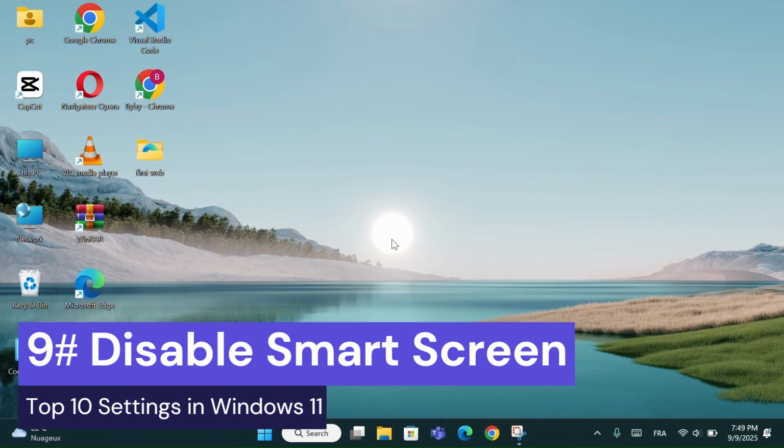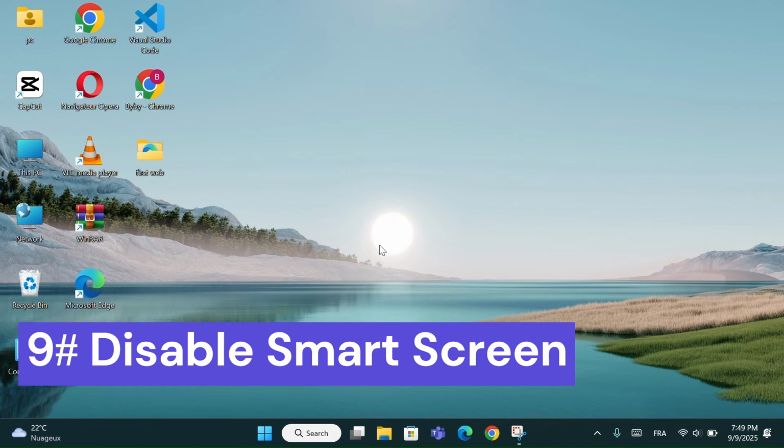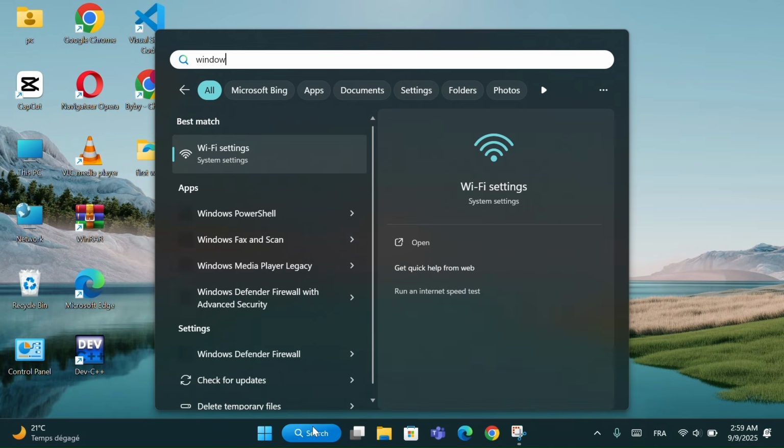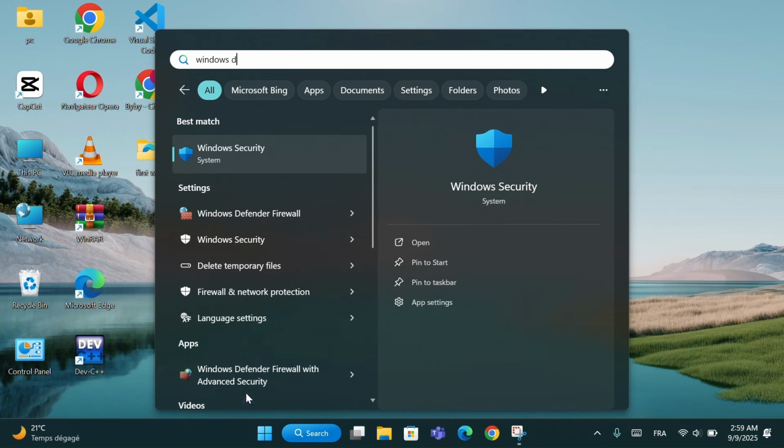And number 9, disable SmartScreen. One of the hidden settings in Windows 11 that most people don't know about is disabling the SmartScreen filter. This can give you more control over what you install and run on your PC. First, click on the search bar and type Windows Security. Open it.